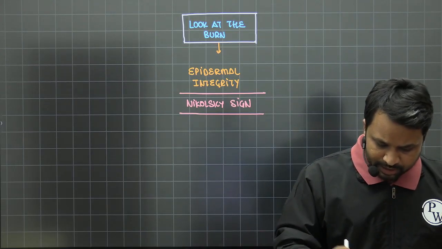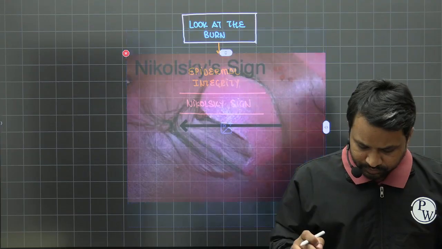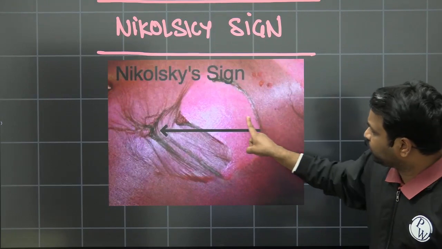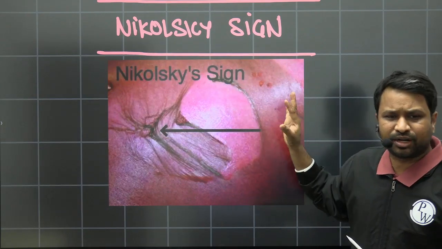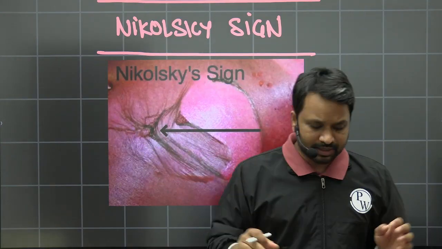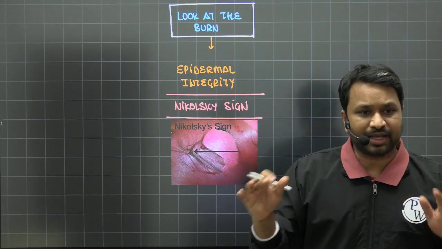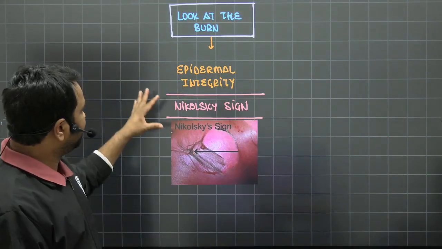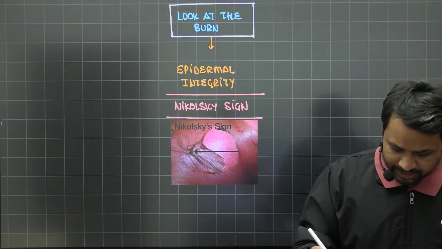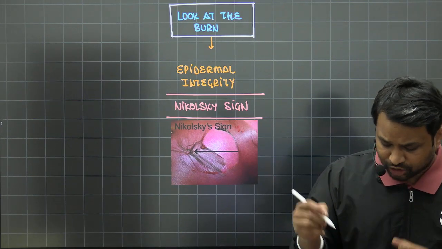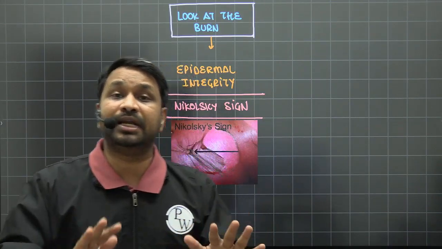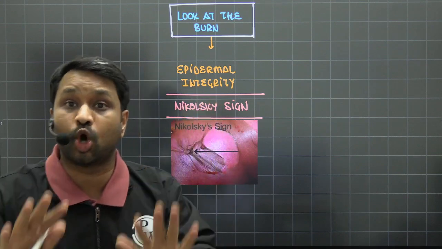If I just show you the image of what I mean by this. So this is what we call a Nikolsky sign positive. You can see that I'm gently going to rub my hand and without any pressure, without any resistance, the skin will directly give way. It will directly peel away, and this is what we call the Nikolsky sign positivity. Okay? So as soon as the patient comes to you, you look at the burn. In the burn, I'm going to look for the epidermal integrity. The integrity of the epidermis is assessed by the Nikolsky sign. ठीक है, अगर Nikolsky sign positive है तो we say the epidermal integrity is maintained. That means the burn has not gone into a deeper layer.